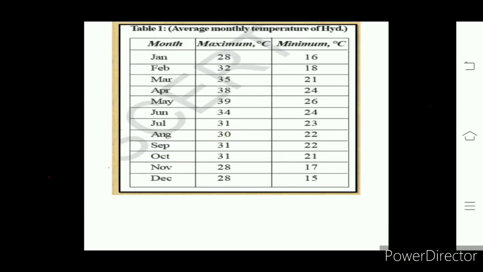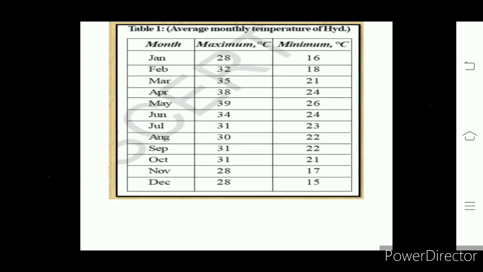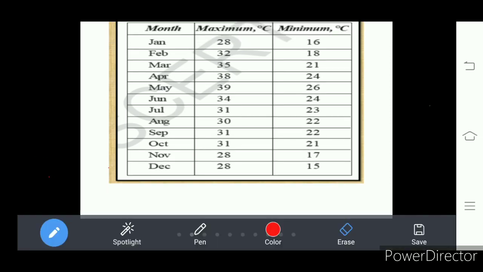Now look at that. It is a table showing the average monthly temperatures recorded at Hyderabad. Dear students, if you look at this table, you will come to know that in the month of January, the average maximum temperature is 28. It is calculated by taking the temperatures recorded every day in the month of January and totaling them over all the days. Then similarly, the minimum temperature for January at Hyderabad is 16 degrees centigrade. So February is given, April, May.